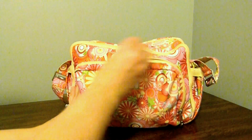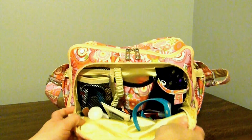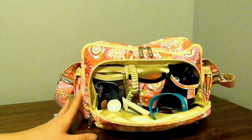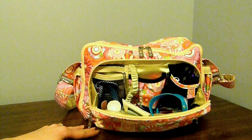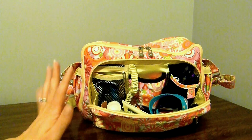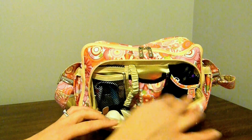In the front mommy pocket, which is nice and gusseted, I am freaking loving this setup. Okay, I have to carry a lot of stuff in my pockets at work, and then there's also just lots of random stuff I might need, not necessarily to carry around, but just to have at work, and I'm really, really, really liking this mommy pocket setup for that.